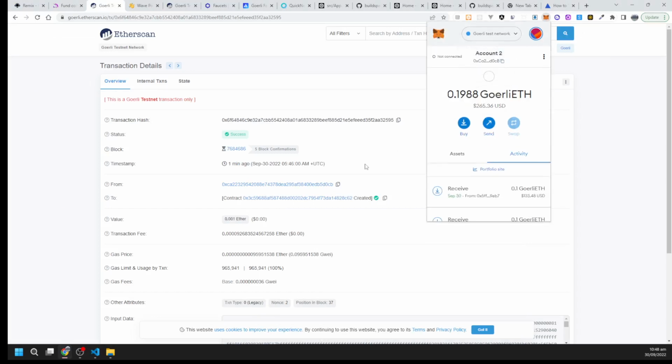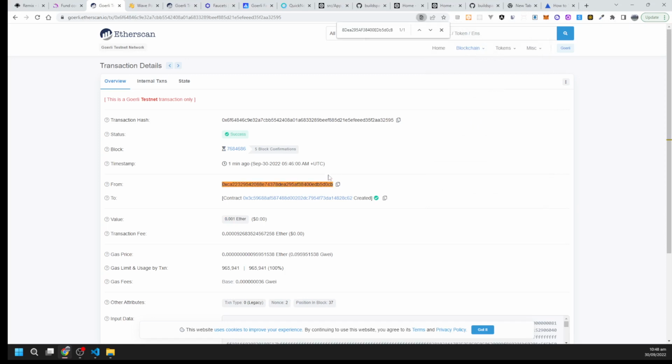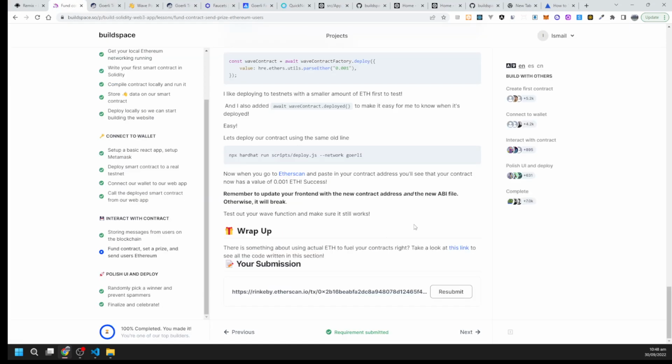And here is the wallet from which we have deployed our smart contract. And now our smart contract has 0.001 ether. That's great. Now move on to the next section.